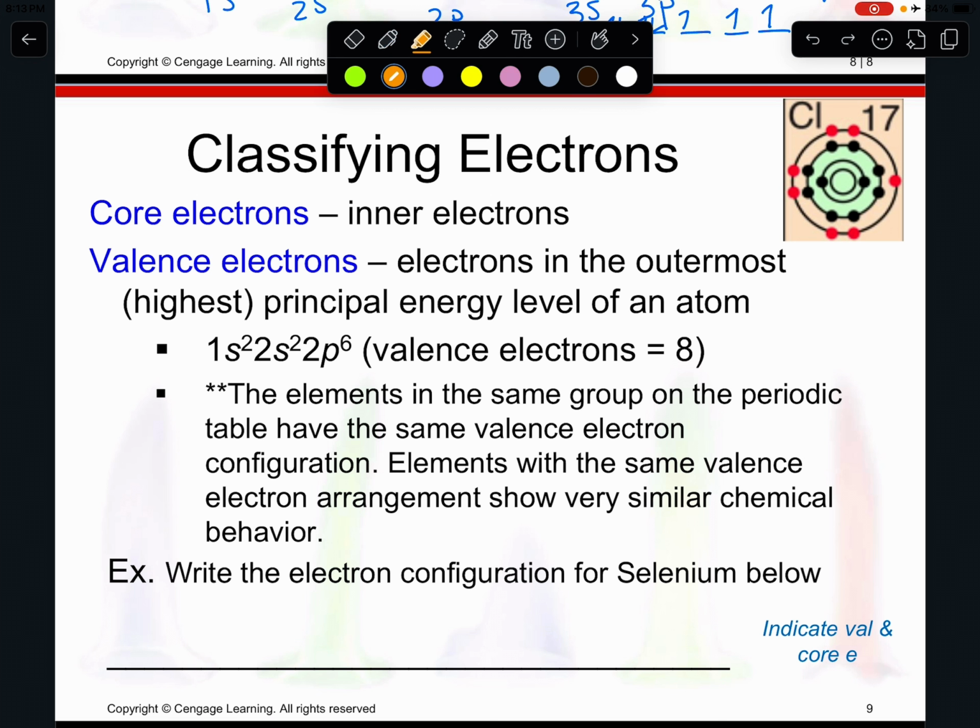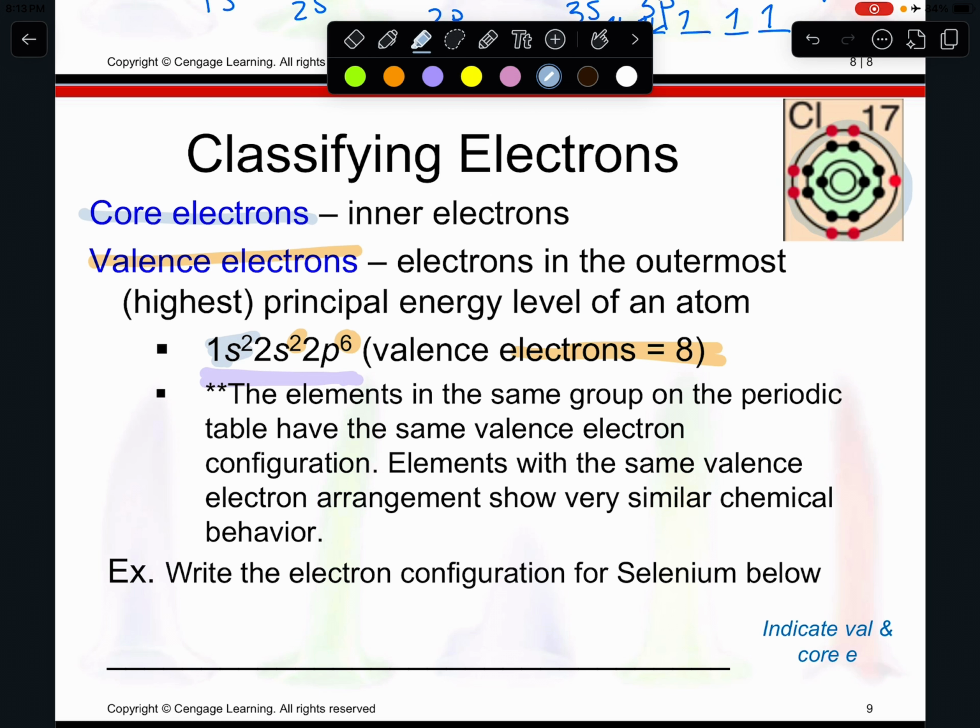So if I have the electron configuration for neon here, you can see neon. Let's go ahead and indicate our core and our valence. So our valence is always going to be the highest number in front. So I see a 2 and I see a second 2. And then I'm going to actually only utilize the exponents to get the valence. So you add those together. And so we have 8 valence. And then if it's not valence, the only other option is that it's core. So we have 2 core electrons and we have 8 valence for neon here.